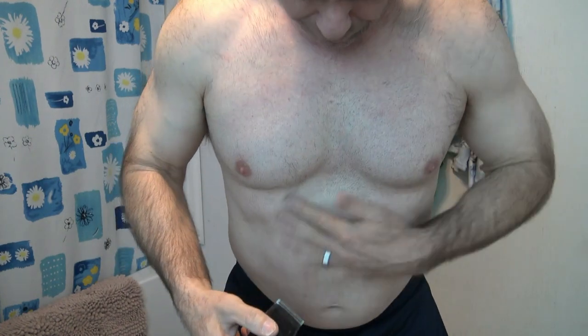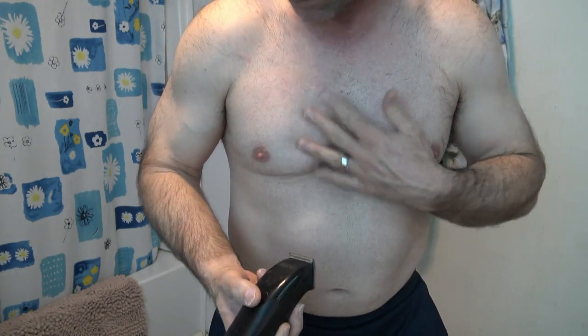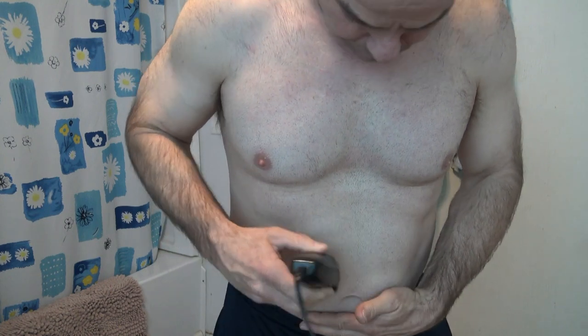Obviously, I am gonna have to do some of this in the mirror, but I'm just gonna show you how much quicker the dog clippers are than one of those fancy trimmers. I mean, you can use this with the trimmer attachment too to shave your beard or something if you need to, but that's pretty much it for the most part. I usually just go back over it with the fine tooth comb, but just to make it shorter, especially if you're doing laser hair removal, you want it a little bit stubby anyways. But there you go, I definitely recommend a pair of dog clippers over a normal body trimmer.